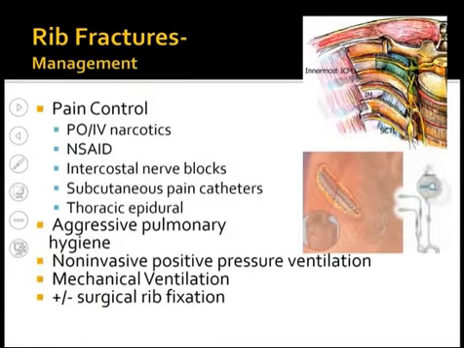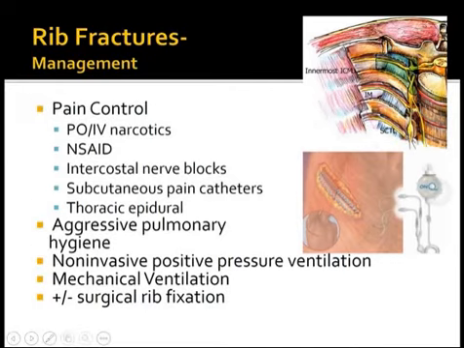So, mainstay of therapy with rib fractures is going to be pain control. Okay? How you control their pain depends on severity of injury and the patients themselves. So the narcotics abusers, the methadone, methamphetamine, heroin abusers, incredibly difficult to control their pain. Like, you're giving them narcotics that feel like you should be putting down a horse with them. So we start with PO and IV narcotics.